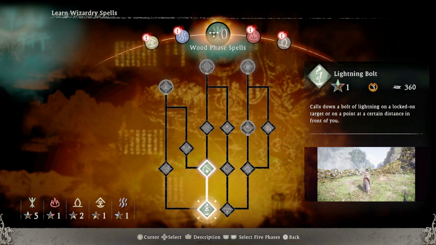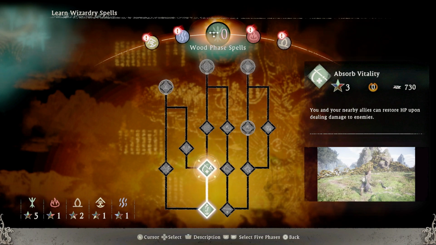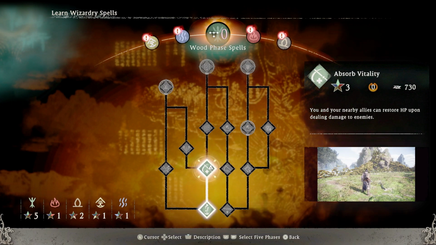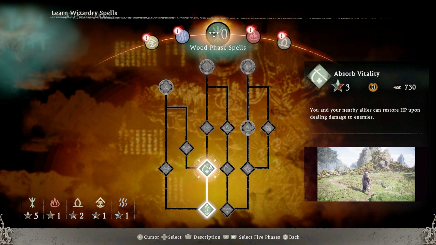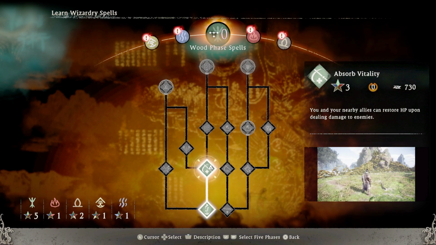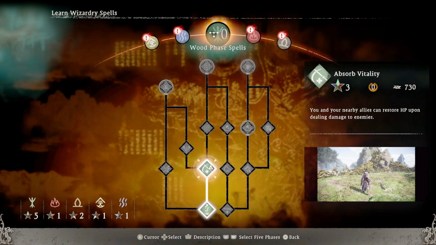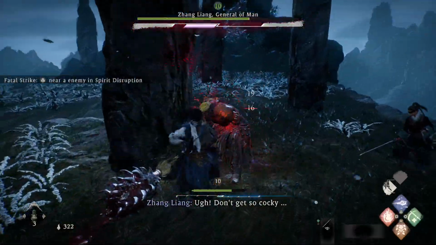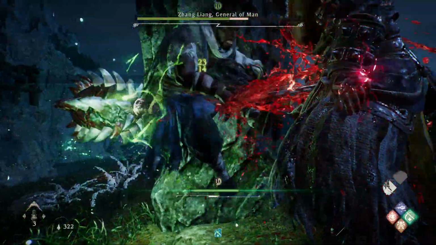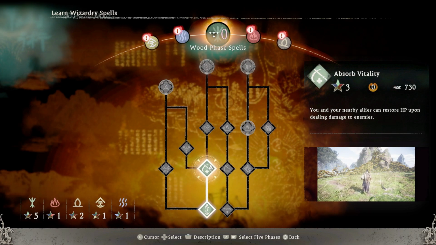Now, talking about the spells, the spell I'm talking about in the wood division that you want is going to be Absorb Vitality. This is going to allow you and your allies, which you do have an ally right now, even though they don't do that much, but whenever you or your allies damage an enemy, you will heal. This is so good because it applies to any damage you do. So whenever you stun the boss, that really big hit that you get after that, you heal off of that as well. This is going to be such a good tool in the early game, keeping you alive.